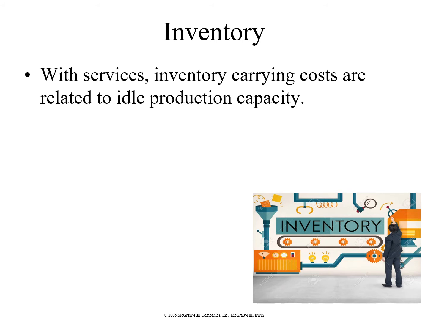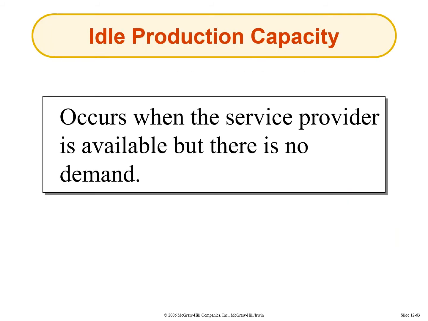Now with services, these inventory carrying costs are related to idle production capacity. Because you cannot store the services, there are no real inventory costs associated with services, but the costs that we call the inventory carrying costs for services are related to idle production capacity. Now, what does idle production capacity mean? This occurs when the service provider is available, but there is no demand.